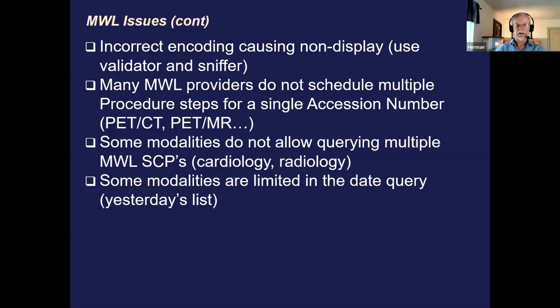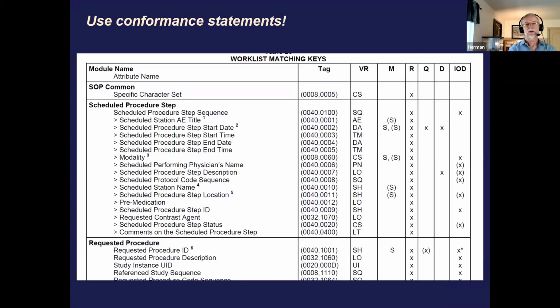Maybe some of them are not in this list. But let me show you a little bit about where you would go to find out what should be in the worklist. Well, every system has a DICOM conformance statement. You have a Philips or the Siemens or whatever it is. You go to the conformance statement and you see exactly what is the information that you can expect. And there is an explanation like single value matching keys, required keys, what are displayed, and what is mapped in the header. Very important to know that as well. So all of these X's are mapped into the DICOM header, right?